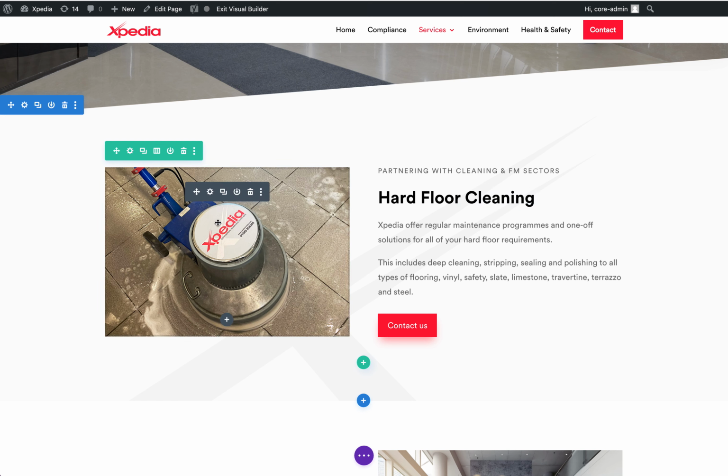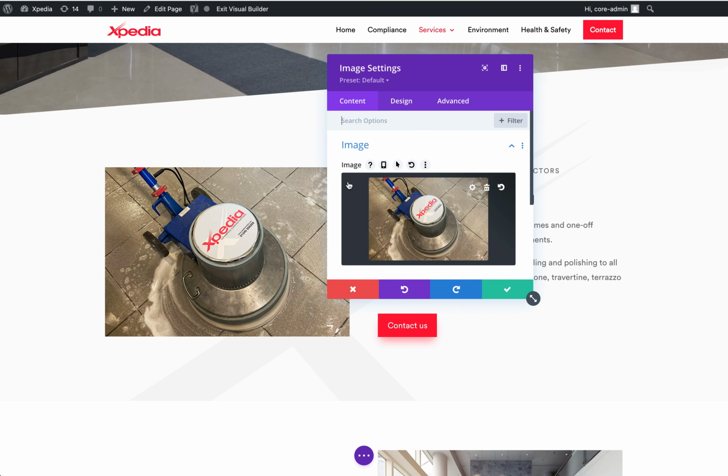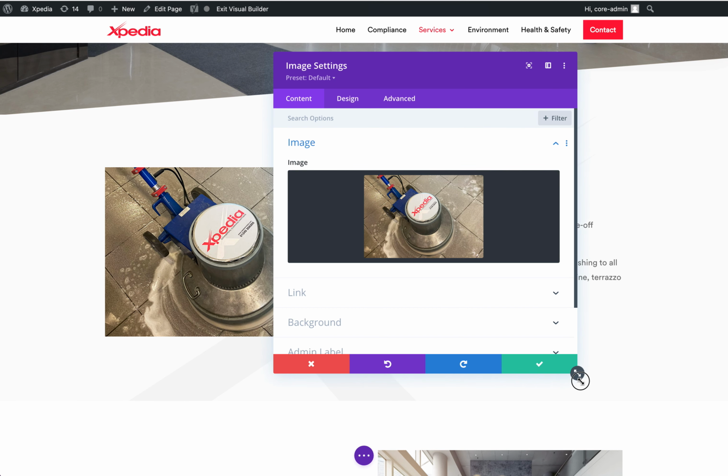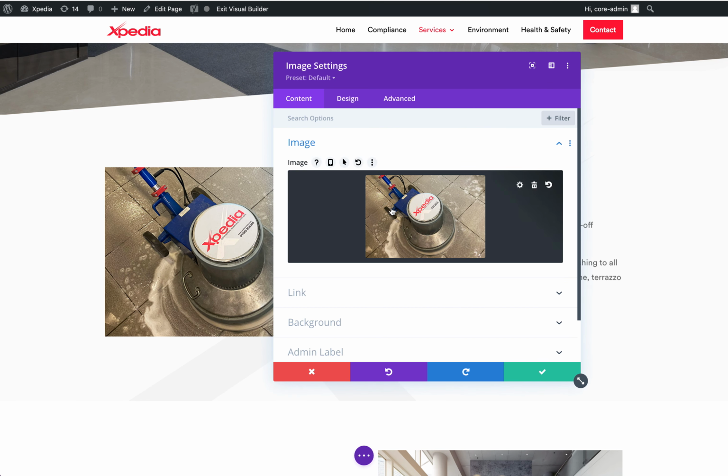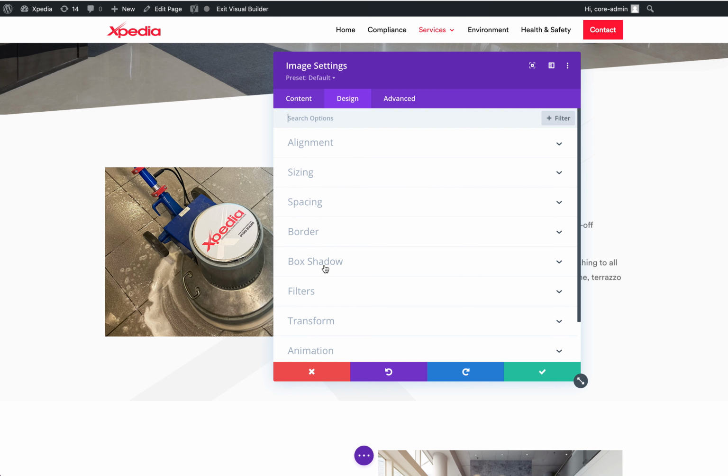So to update any imagery or text, we can go down to this text and image section. So if you hover over any section, you will see sort of a charcoal grey border that appears around the section you're looking to edit, and you'll get this toolbar that appears as well. So what you can do once you're on there is actually click on the cog, and it'll bring up this panel here. This panel allows you to update imagery. It also allows you to change the size and a lot of different things really. So you've got things like the border, shadows, any sort of filters you want to put on there, anything like that you can do within this panel itself.